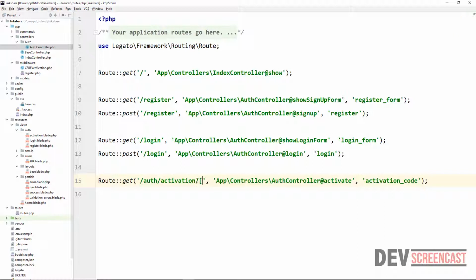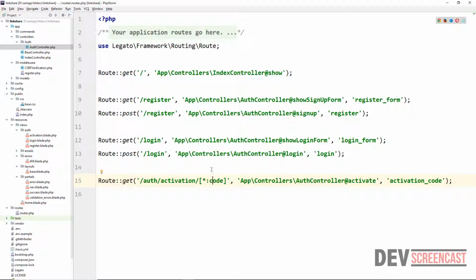We need to specify that when the user comes to this route, there should be a parameter in the URL. We can say that this parameter can be any letter, and then we identify it with code. The asterisk here means that we are allowing any character. If we want to restrict this to an integer, as I showed you previously, we can set this to i, and then here we can say id or leave it as code. But right now with the asterisk, we are allowing any character.